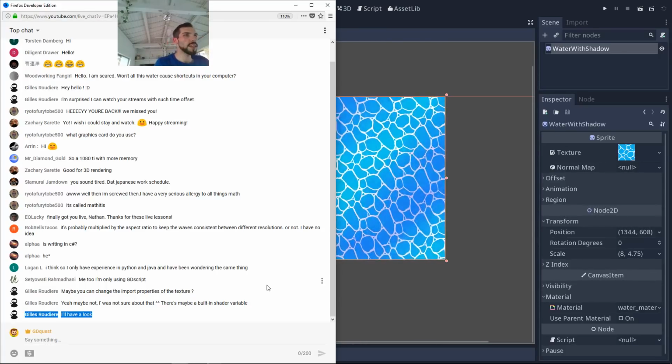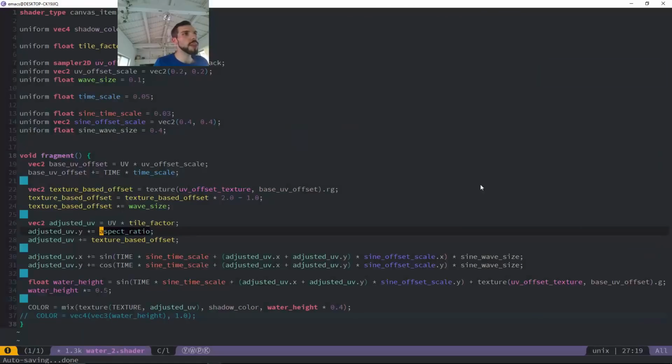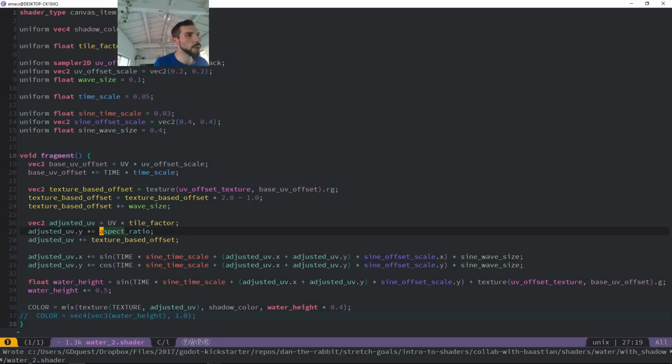So for people asking about the language, this is the Godot shader language. It's specific to Godot, but it's very close to GLSL. But shader languages are just close to C. They just look like C.